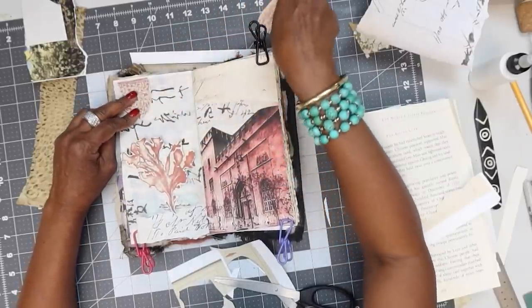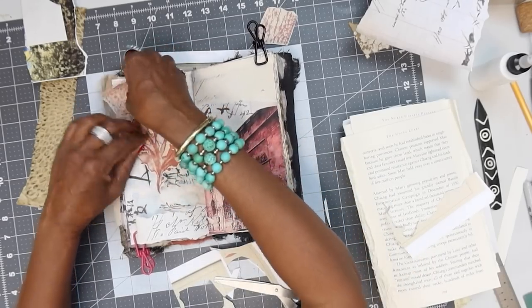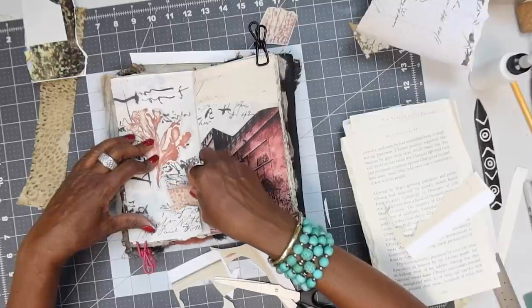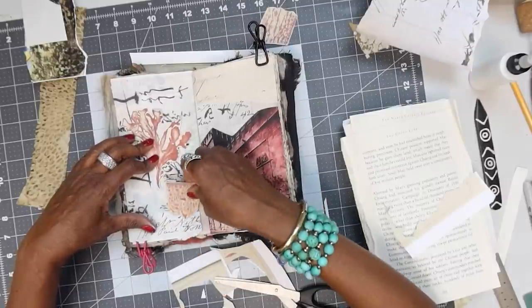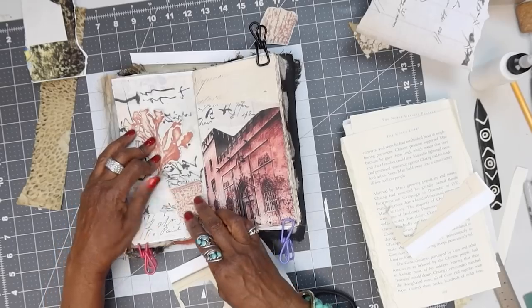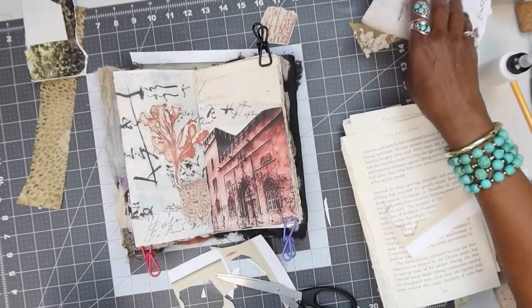I like this one. I think it's still too staged to do too many of them. So let's put that. Actually, I like it like this. Let's see what happens if we put them down here. Yeah, maybe down there, like over top of that a little bit. We need something there.